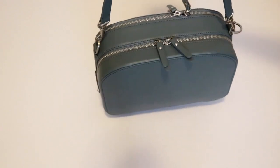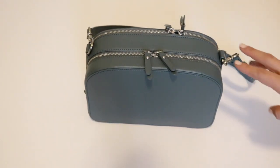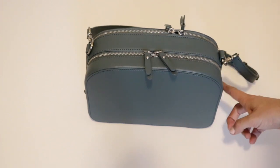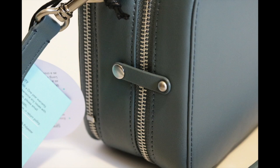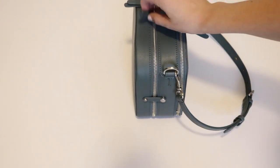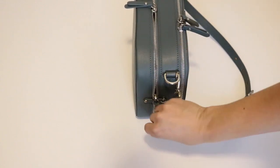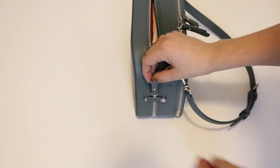Let's go ahead and take a look at the back portion of the bag. This bag is also going to have the zipper stop that is seen on their other clutch. If you look right here near the bottom, it'll allow you to zip the zipper down halfway rather than all the way. So that is an option on this bag as well, which I really enjoy.